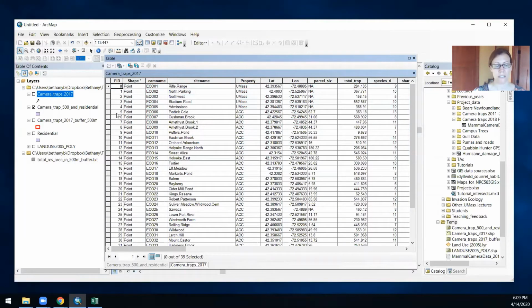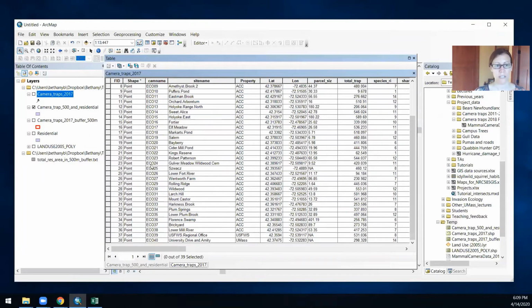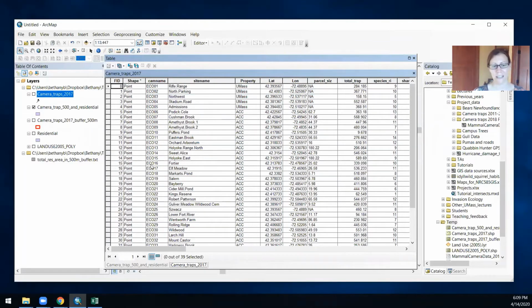This has an FID associated with it, but FIDs are kind of sketchy to use as join values because they can change depending on the data set. This looks like a way better column to use for our summary because that looks consistent.